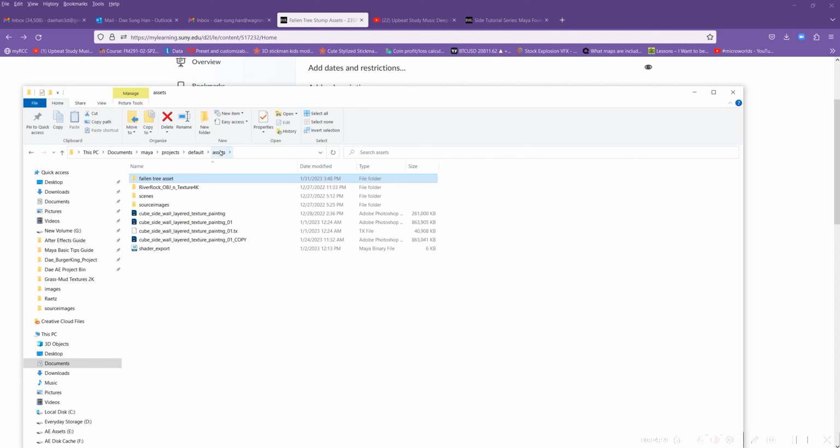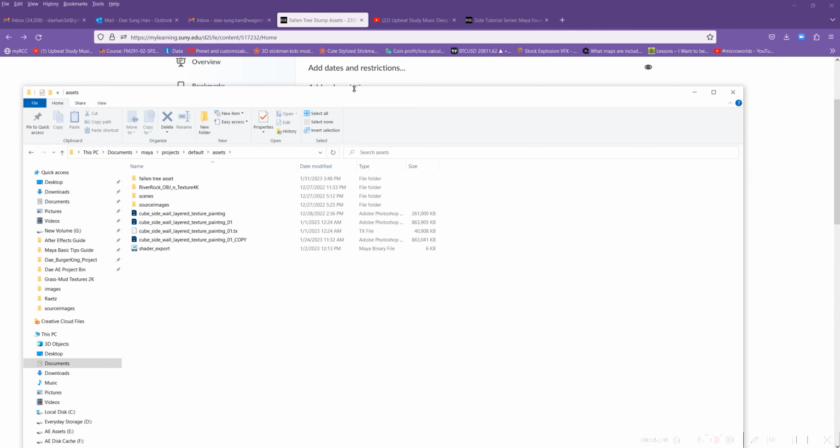You just have to make sure that if you're to take this work home, grab all the folders from the assets folder, like this one, and dump it onto either an external hard drive or a USB stick, or onto an attachment for your email. You have to be really precise about this if you want to take this home.